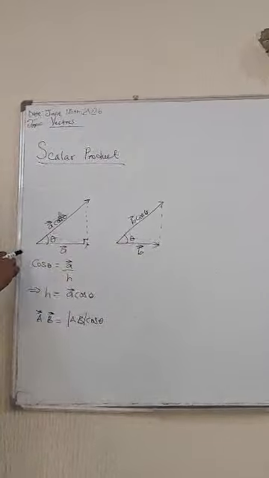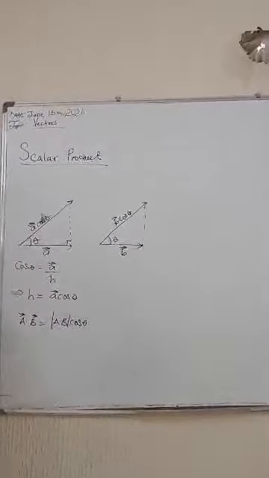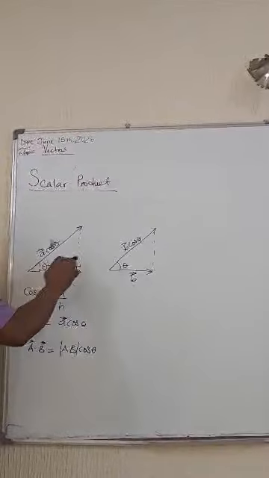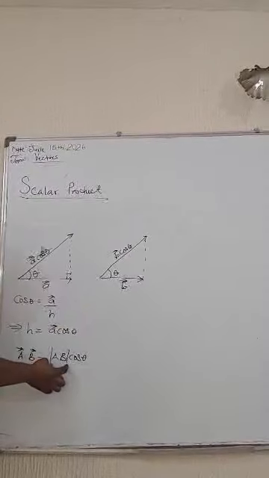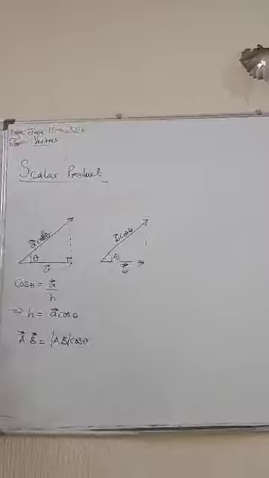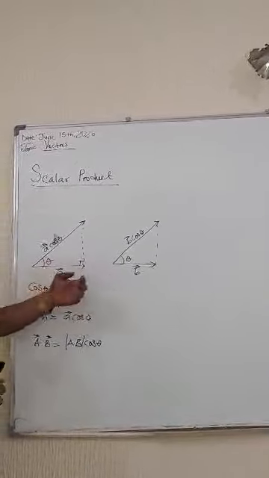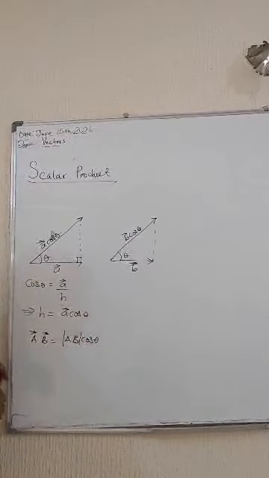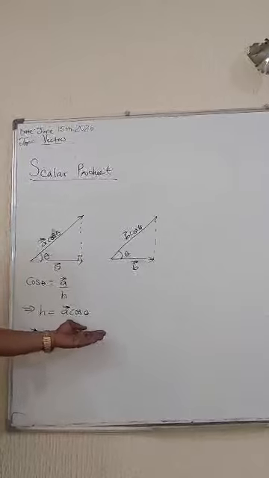Now, if these two vectors are joined together on the same straight line, the distance from vector A to the end of vector B will be the absolute value of AB cos theta. This simply means that if we are multiplying vector A by vector B on the same straight line, we are going to have a scalar product AB cos theta.